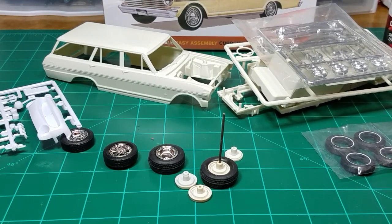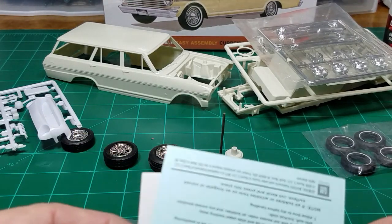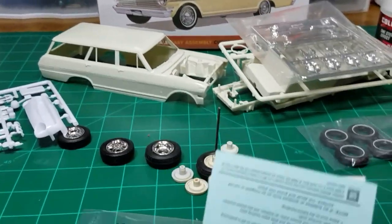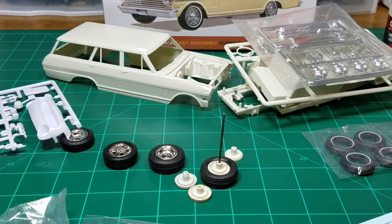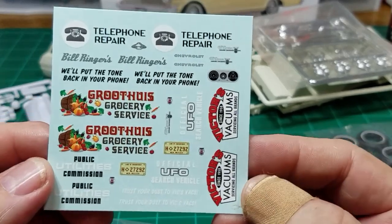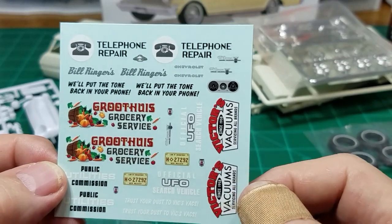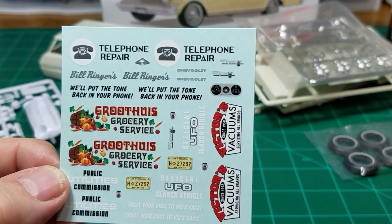Oh, where did that go? Oh, I have a decal sheet here too. I forgot all about this. And the glass. I had the glass right here and it disappeared on me. Oh, sorry, I bumped you guys. Oh, I'm getting ahead of myself here. Here's the decal sheet. Other than the gauges and the name badges, I don't think that there's any of the decals I'll use off this.